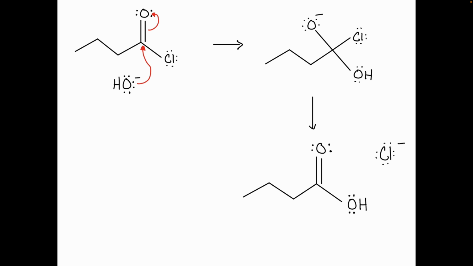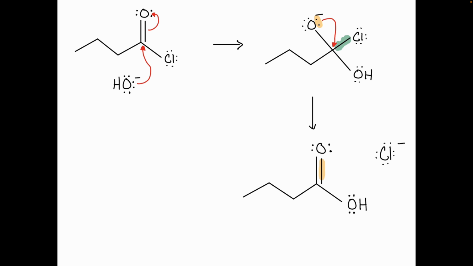All right, do I need to break any bonds? My carbon-chlorine bond needs to get broken. And am I going to make any new bonds? Yeah, my double bond, my pi bond here between the oxygen and my carbon. Where did that pair of electrons from that new bond come from? They were up here on my oxide ion, comes down, forms that new bond.